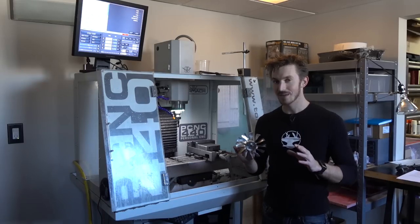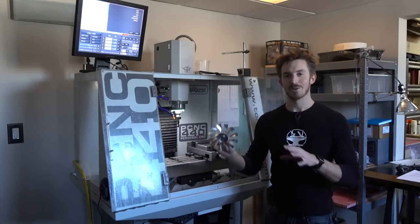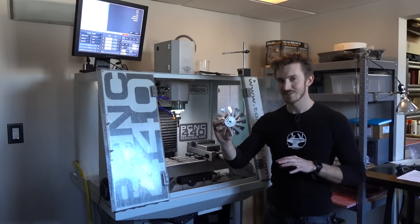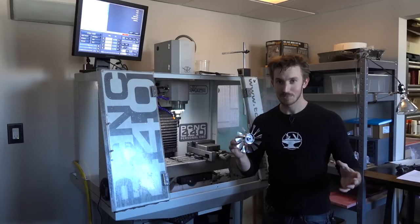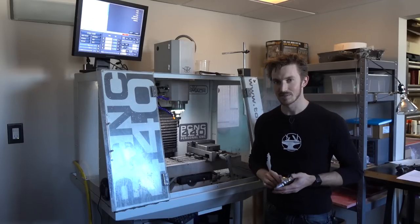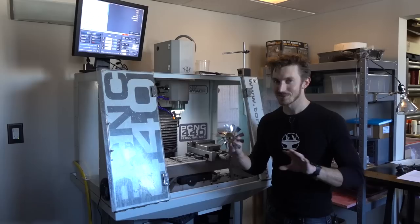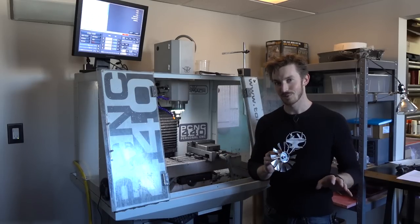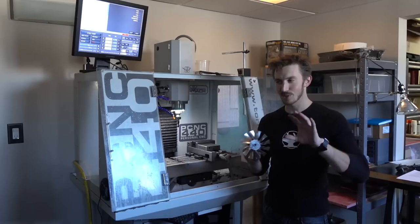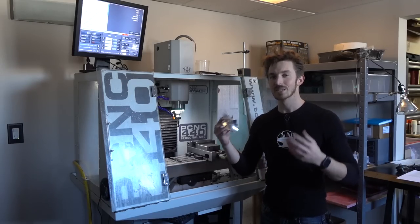We do have a static balancer coming from Hobby King, but unfortunately static balancers aren't the greatest. You can use them to balance a prop and it's better than not balancing at all, but it's far from perfect — so it's really important to also have them dynamically balanced. An important thing to note was that the 3D printed EDF we spun up wasn't balanced whatsoever. It was straight off the 3D printer with just an acetone coat on the blade, which means it was probably quite a bit out of balance, and maybe that was part of the reason why it exploded in such a spectacular fashion.